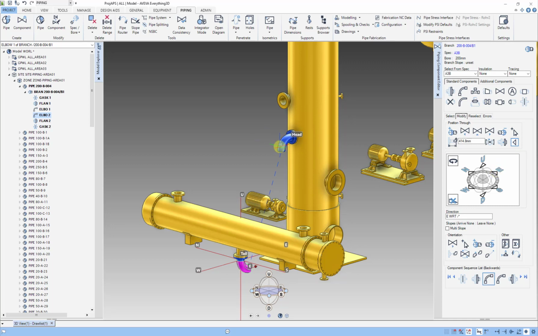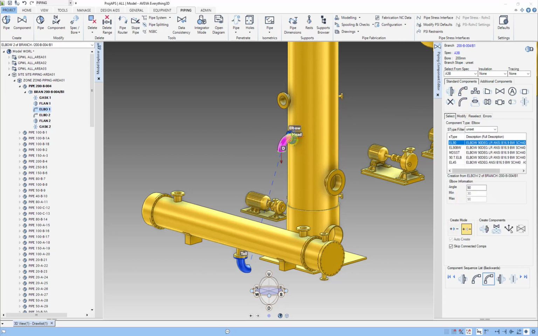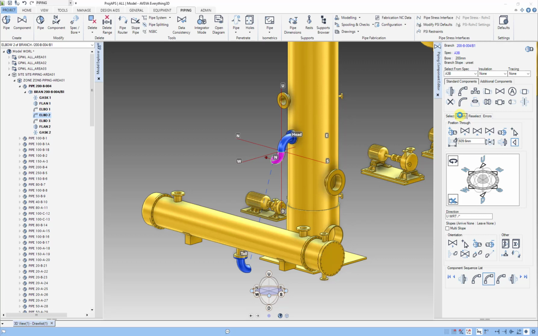We're now going to create the next elbow, which is here. Ensuring we're now in forwards mode because we want to create from this elbow, we're going to choose a 90 degree elbow and create. Again, this elbow is coming in the wrong direction, so we want to ensure that it's pointing the right way. To do that, we're going to go to Modify, and because we put it in backwards mode before, we need to change that to forwards mode. We can now point this elbow west, and then finally we need to just position it in the same elevation as this elbow. There's two ways we can do this. We can either do the Position Through Next button, or we can click physically on the item we want.